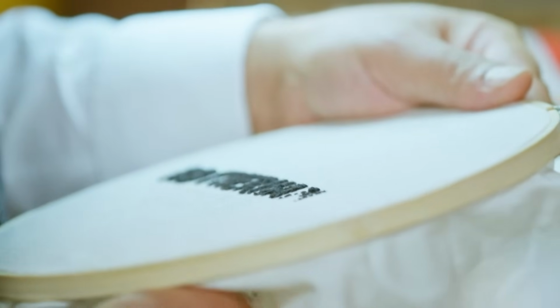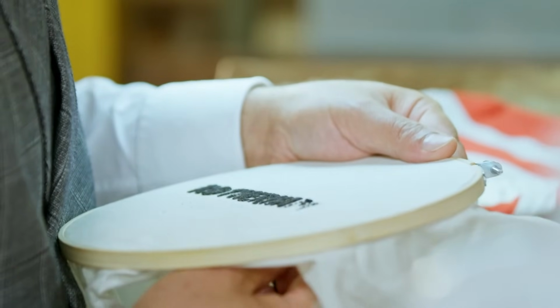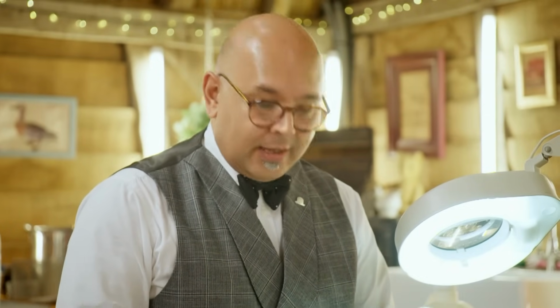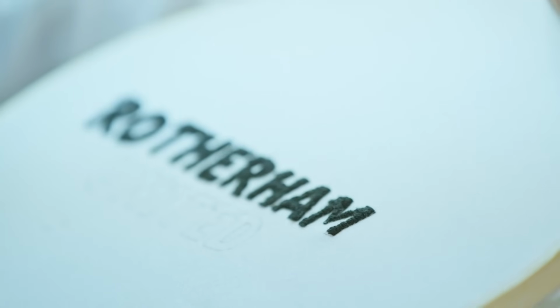As I was growing up, my eldest sister was very good at hand embroidery. As a child, I would be sat right next to her, playing with my toys. I didn't realize that just from observing, I was picking up these skills. And then it sort of flourished. I started to do it myself, and the interest developed. And here I am.